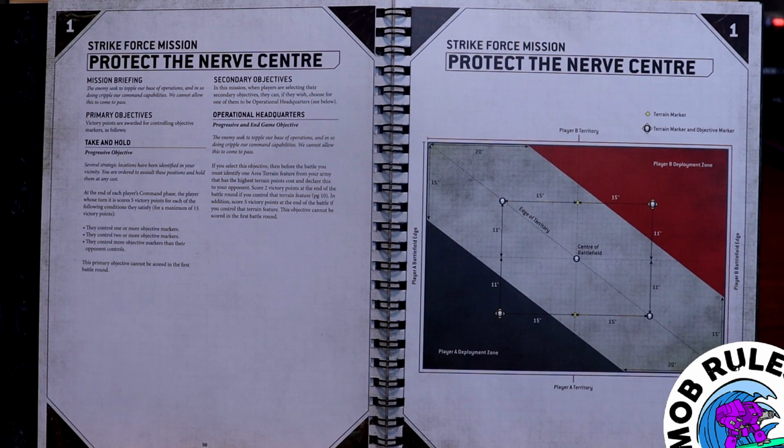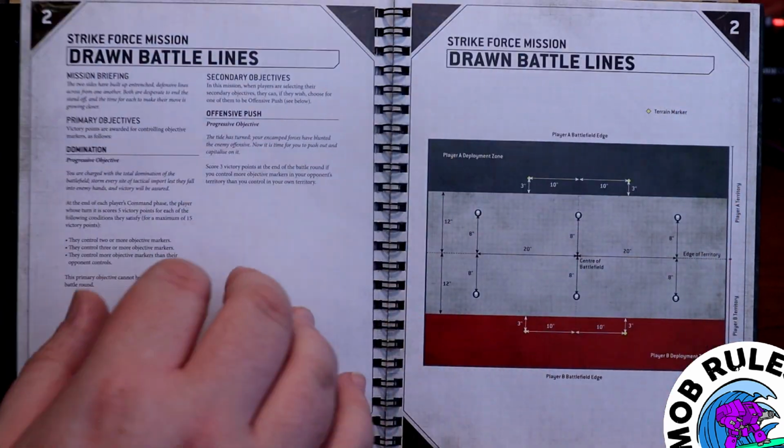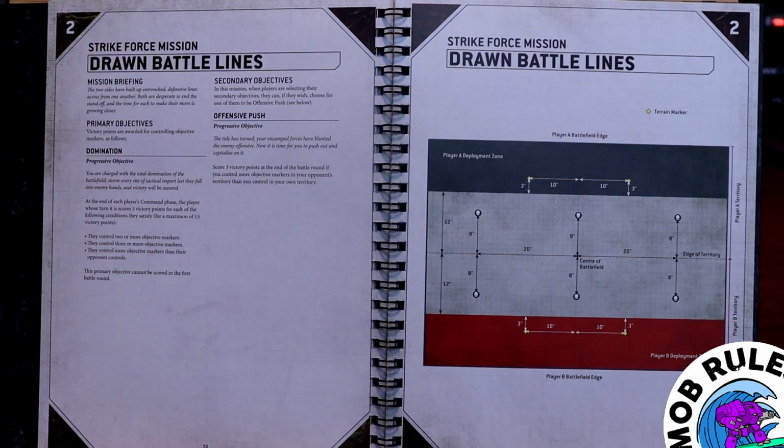So I think that one's pretty decent. I mean, that's pretty easy to do. I think that seems like an auto one that a lot of people will take just because it's pretty easy to hold on to a piece of terrain in your own deployment zone.